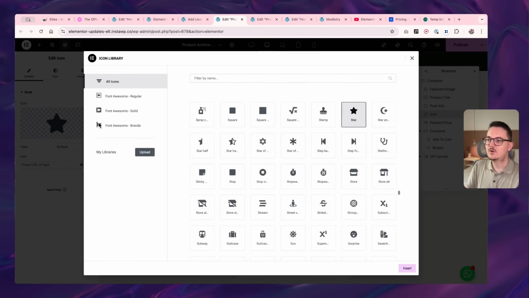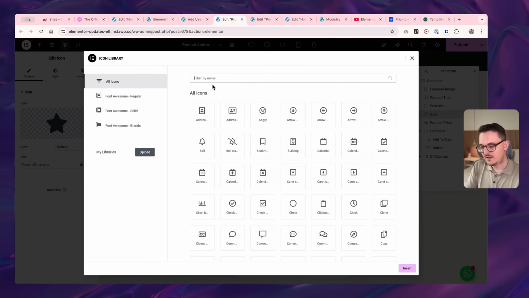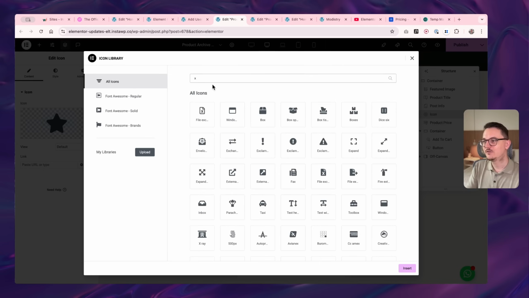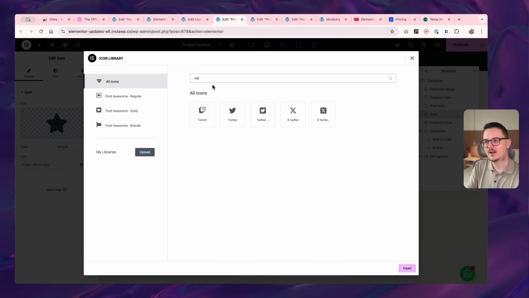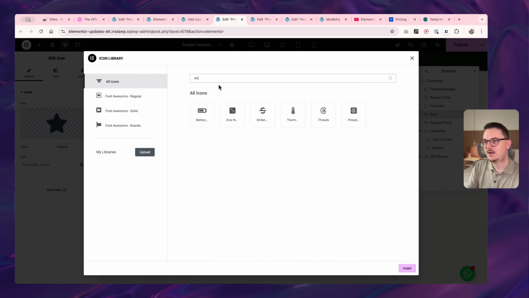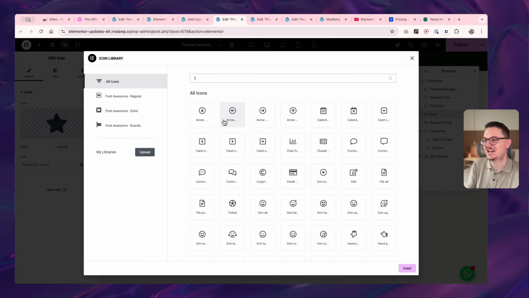Elementor has added new icons over here. We finally have an icon for TikTok. Very nice. Only one though. We even have an icon for X, which is a little bit hard to find, but you can just try to find Twitter. Here you can see we have two variations for Twitter, for the old icon and for the new icon, but we don't have that for TikTok. And we even have Threads now, which also has two. So I'm just kindly suggesting here, two for TikTok would also be nice.